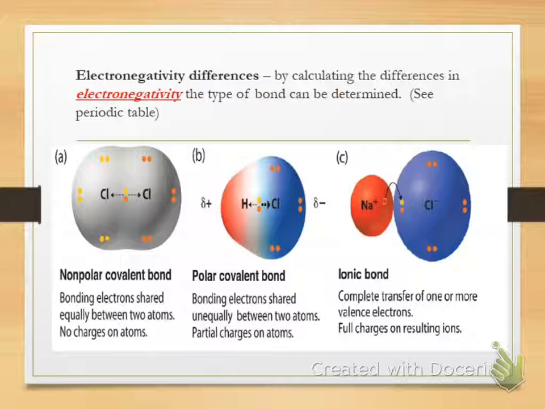So this is just a visual, so you can picture what those three different things would look like. The electronegativity difference is literally subtracting their electronegativity values, higher one first, and then get the difference. So if it's nonpolar, you can see that their electron distribution is equal, even all the way around. For polar, it's slightly more for chlorine than hydrogen. And if it's ionic, it's a complete transfer, so it's two separate entities.